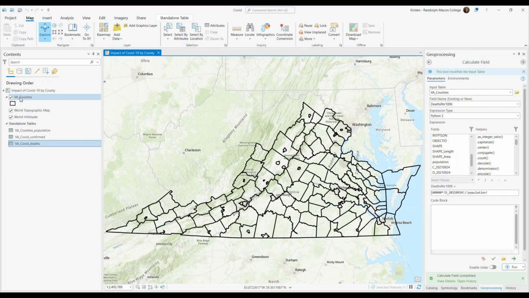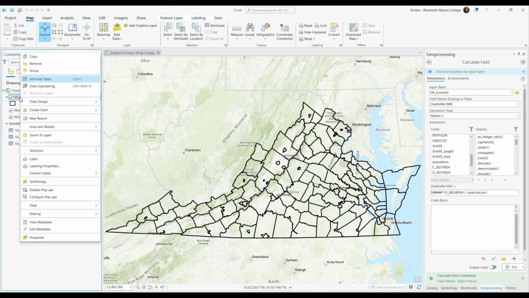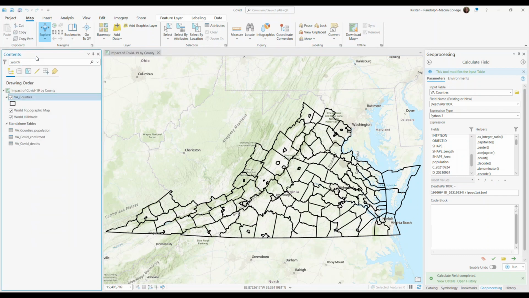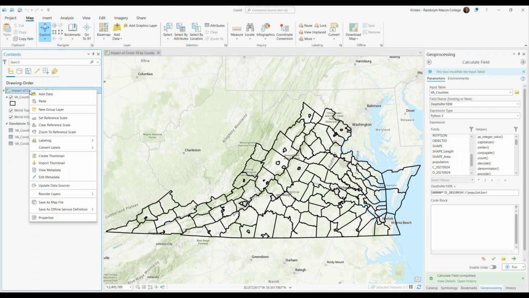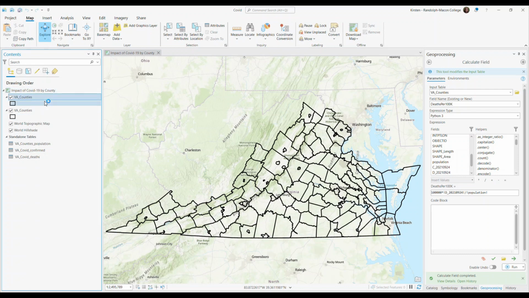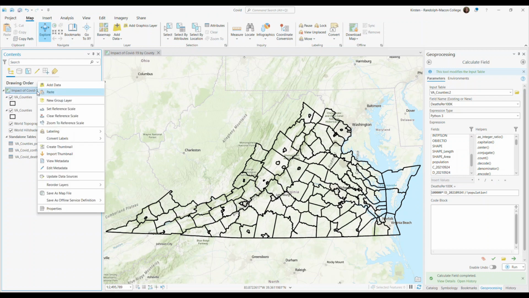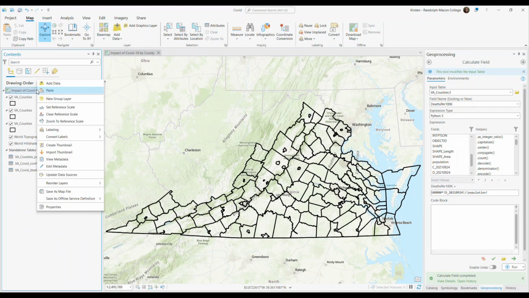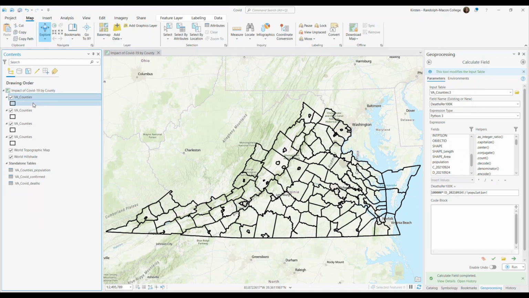To copy it, I just have to right click on the layer, copy, and then click on the map name and click paste. And I'm going to do this a couple times so I have 4 versions of it. Now this looks stupid right now, but just give me a minute and we will re-symbolize it.